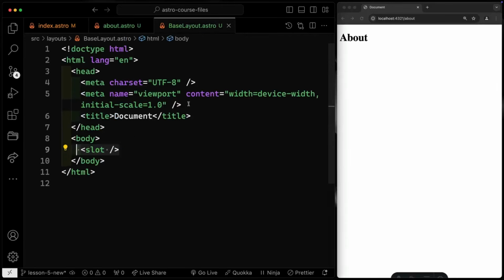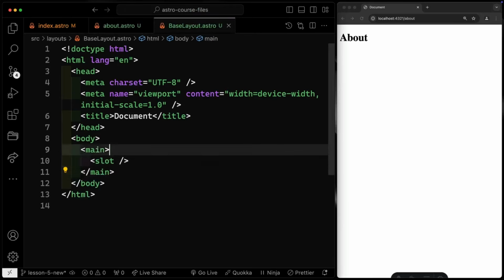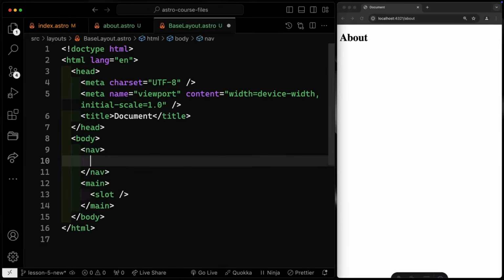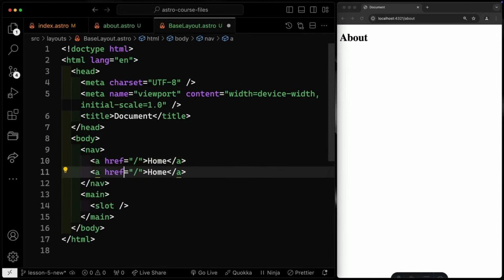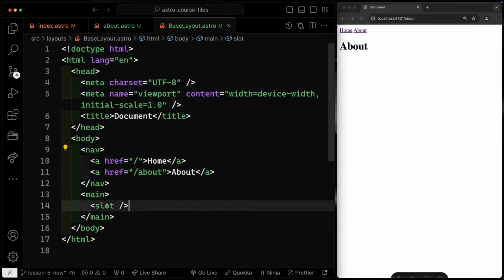Let's close down the sidebar. I might also want some other content in here, right, that I want on every single page. So maybe let's wrap this first of all in a main tag, and then I might want a nav, right? So I'll come in here, and this points to the home route, so I'll do that. Come down here, and this might point to about. Now notice, as soon as I do that, I now have a little nav bar where I can go to the home, and about, and this exists on both pages because it exists in the parent wrapper. The slotted content goes right here, everything else shows up this way.